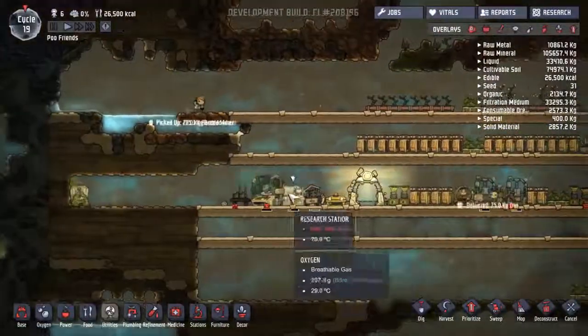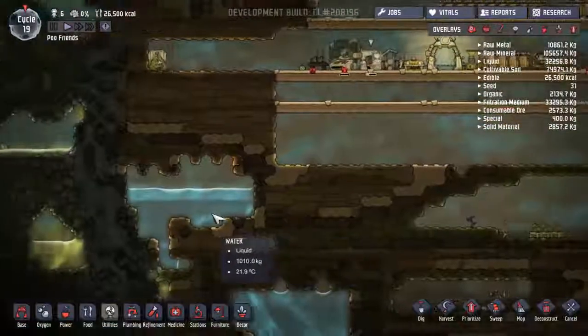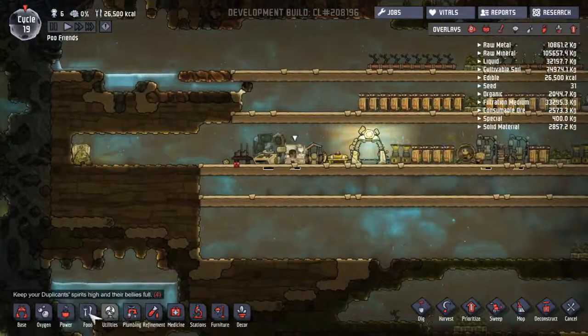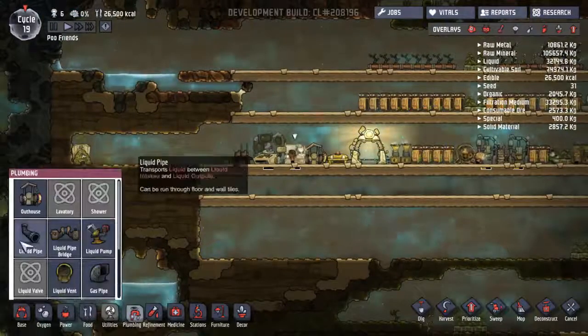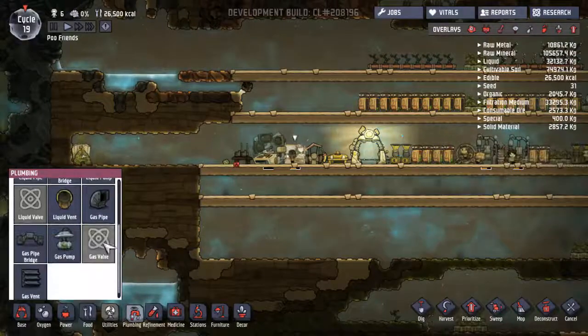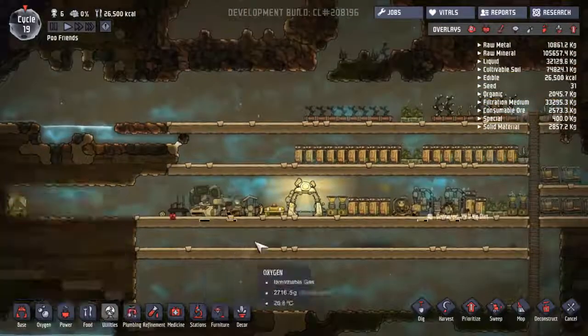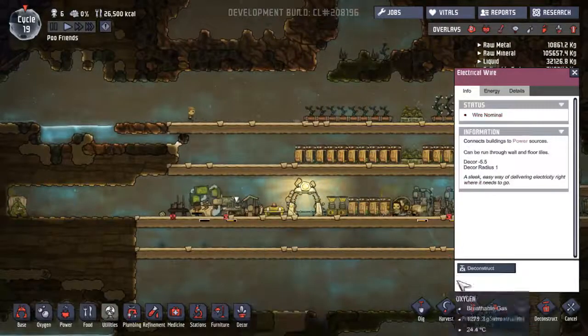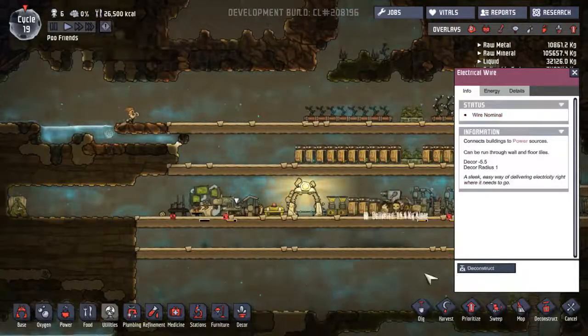Let's get started. We really need to get further into the water stuff. If you take a look at my little plumbing tab right here, we already got the pipes, the liquid bridge, liquid vent, and liquid pump. But we need to advance further, where we get the water purifier and possibly the shower and the lavatory and stuff like that, just to make sure we're all the way on top of stuff.